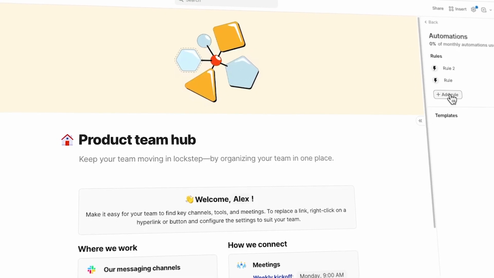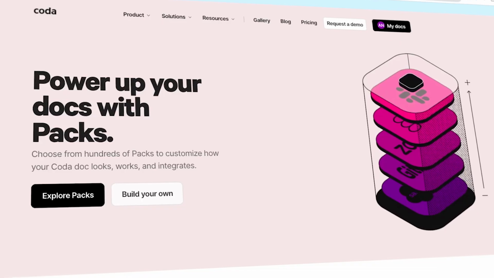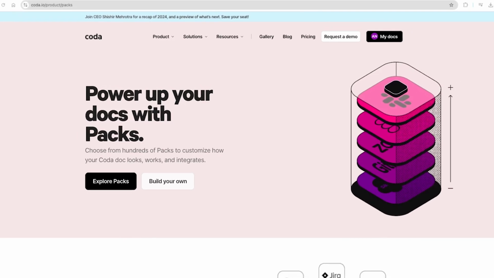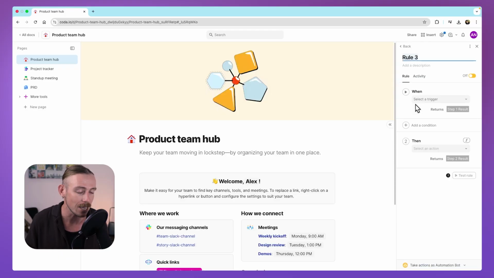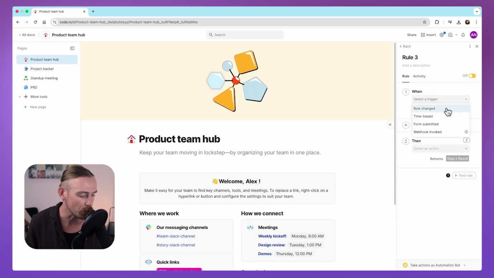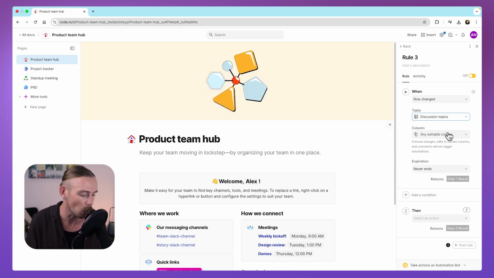Now, automations are automated workflows that occur natively in Coda. Packs are integrations with third-party platforms like Slack, Google, Jira, the whole works. We'll quickly discuss native automations and then look at packs. Now, Coda automations have 2 required parts: the triggered event, when this happens, and the action, then do this. You can set a trigger, like when a row is added, when a row is updated, a scheduled time, or a webhook request, which I love.